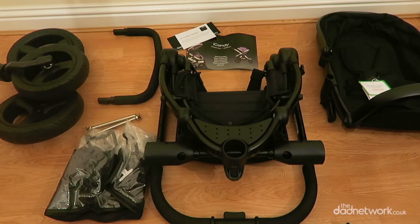In the box we've got three wheels which are all terrain and they all have little tracks on, and I'm really excited about them. And then we've got rain covers, the axles, the bumper bar as well, and then we've got the frame which is much like our Peach that we already have, and there's also the instructions and a warranty as well.